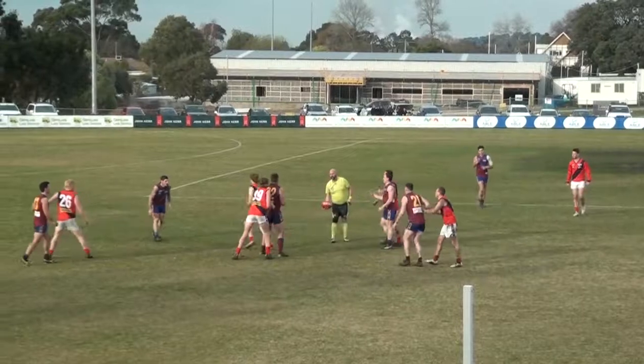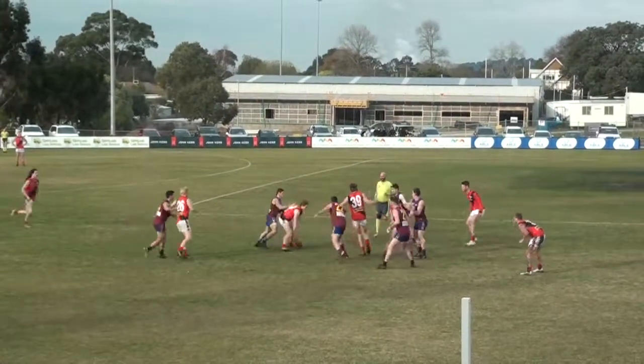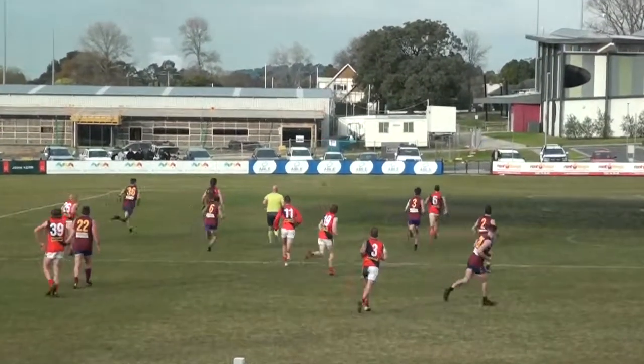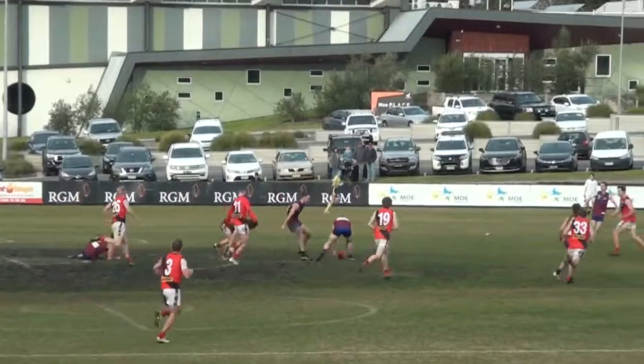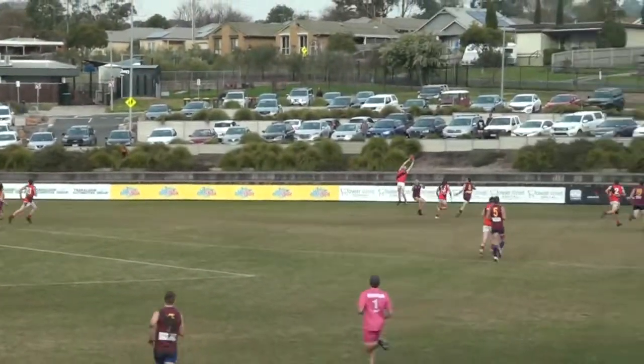White just has to really work hard to get that front spot. Gives it up now. He gets it. Did well, the youngster, tapped it down. Bulmer gave a squeeze to handle out to Hines. His kick comes off the side of the boot. Might work out. Overrunning it was Brian. Kicking it off the ground there was Biffin. Now Blazer will come in, pick it up clean with one take, and then right foot delivery inside forward 50.